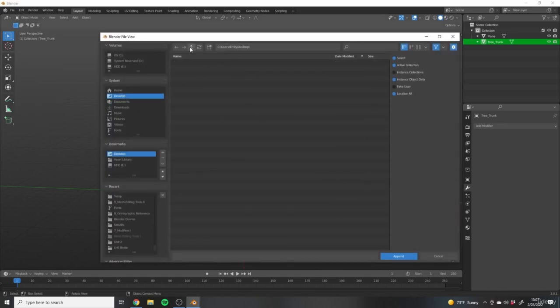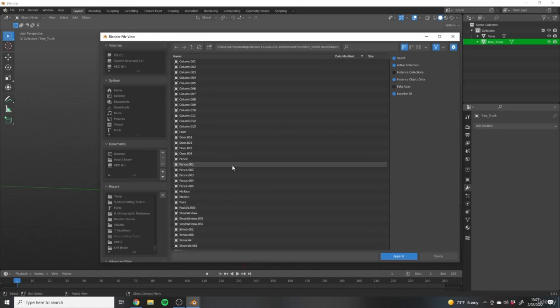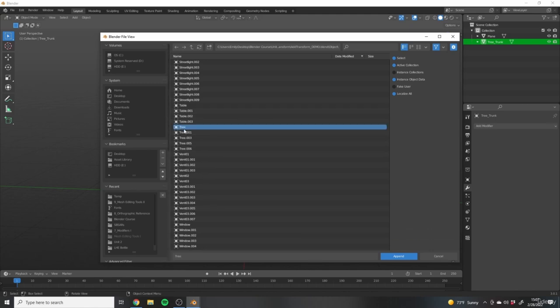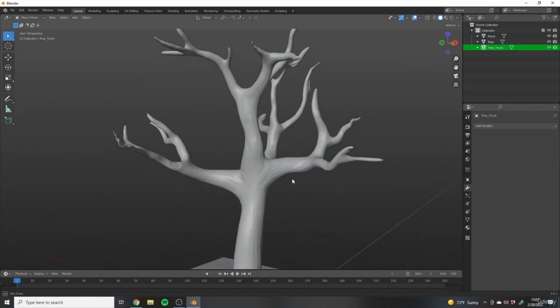And we just have to navigate, if you saved that file, to where it was saved. And then find that .blend file in the file browser. And it should open up all these file folders that are within your .blend file. If you just want to go to Object, and this is another reason why you want to name things, you can easily find one of our tree objects and append it into Blender.